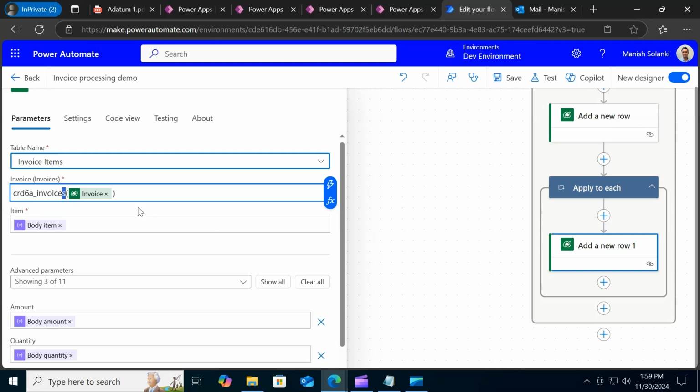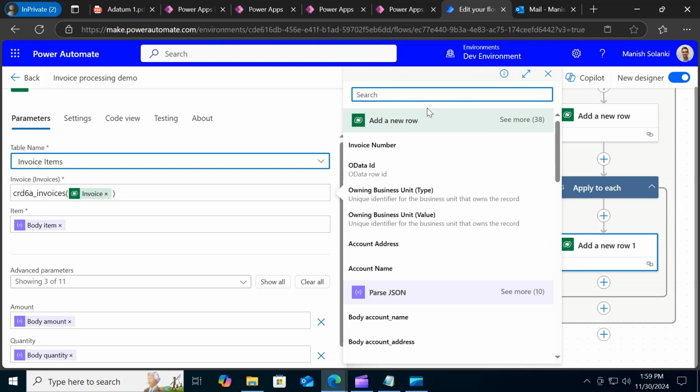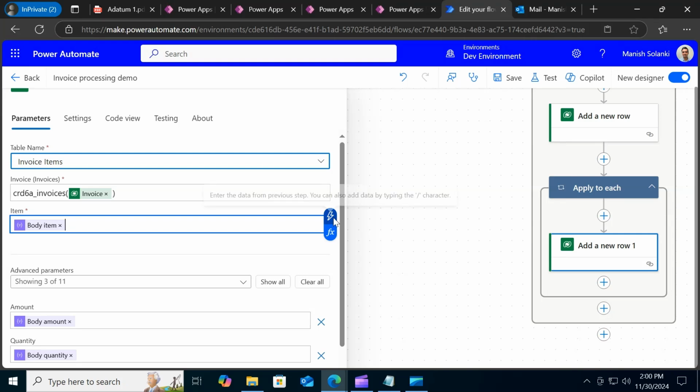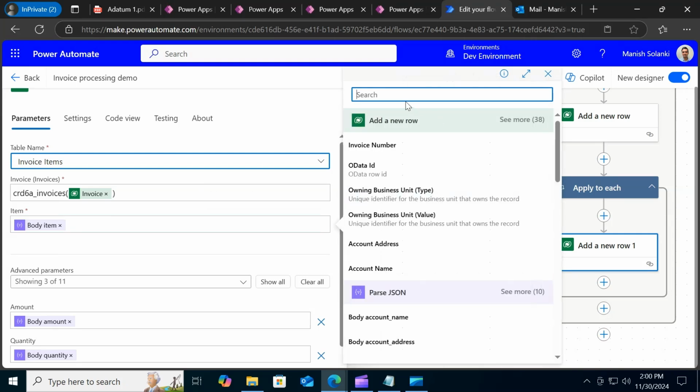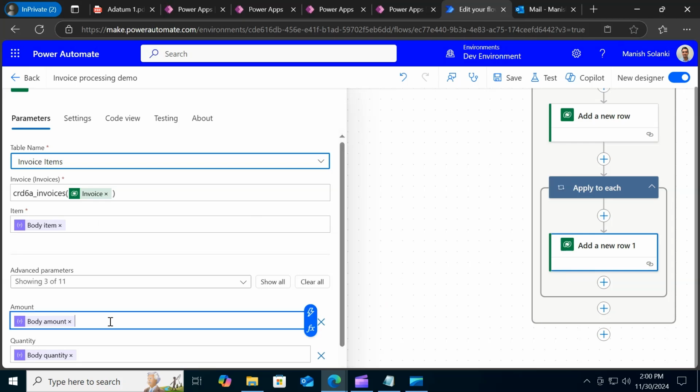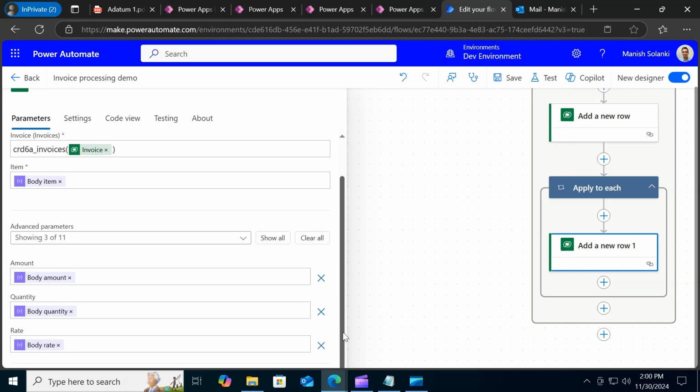And in the round brackets, pass the value of the unique identifier from the parent invoice table. Once this is done, set the value of other input parameters from the output of the parse JSON action from the dynamic content window.